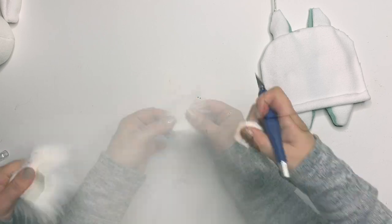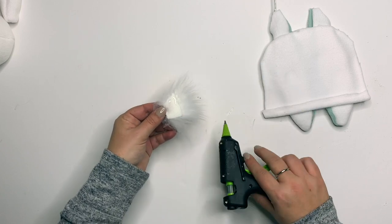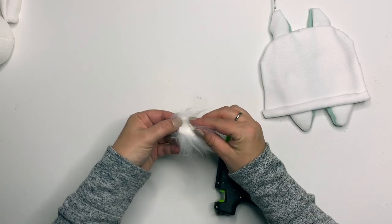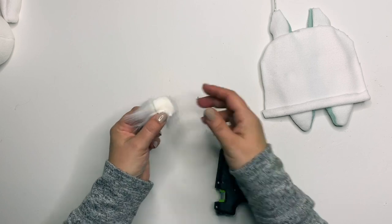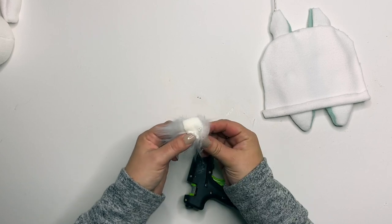I cut about a 1-inch square of the same faux fur I'm using for the beard. I'm going to take each point and glue it into the center. You don't want to glue the fur on top of the fur. You want to glue the fabric backing to the fabric backing. That'll give you the best join.